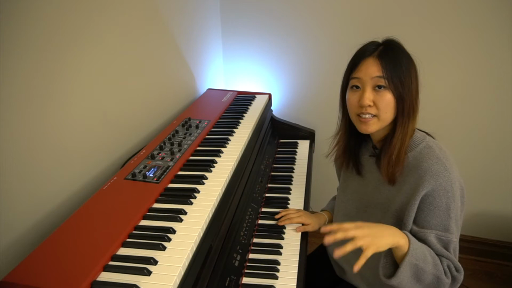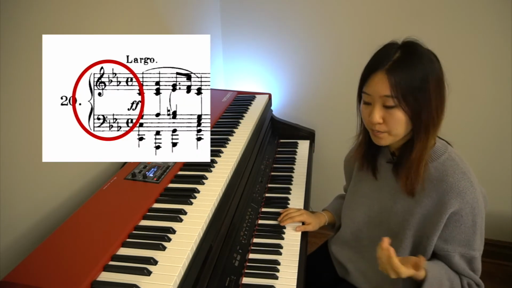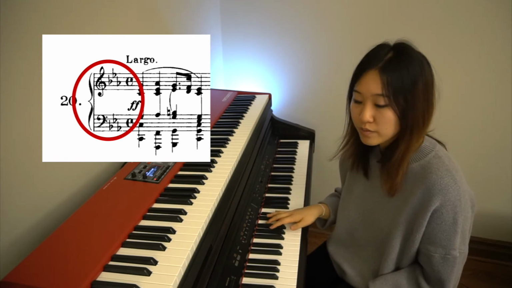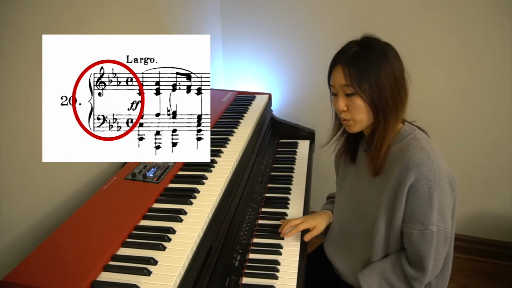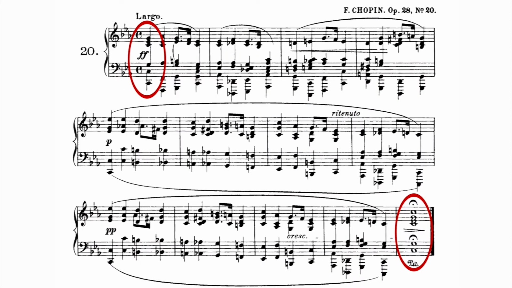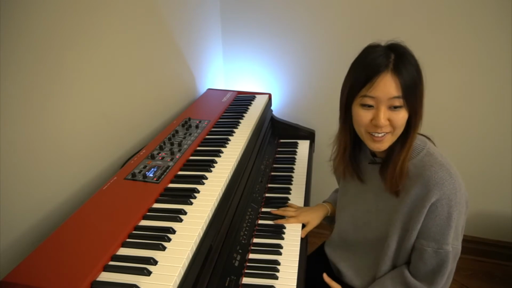Next, we're going to take a look at the key signature as well as the bookends of the piece in order to find out the key. We see 3 flats, B flat, E flat, A flat, which tells us we're either in E flat major or C minor. And if we look at the first and last chords, they're both conveniently C minor in this case. So we'll go with C minor.